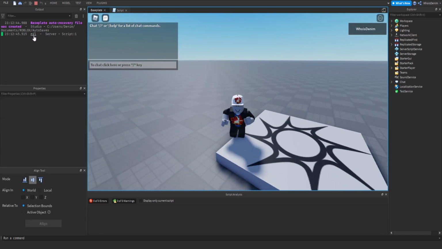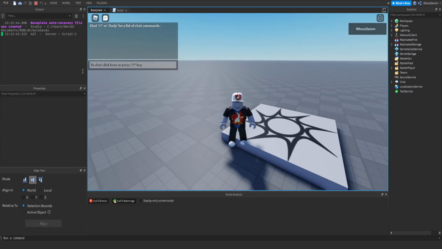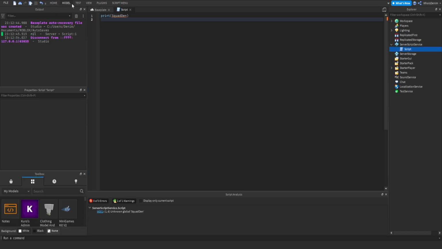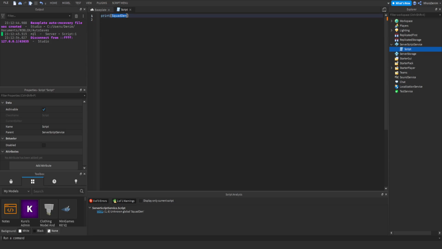So it's gonna put something inside the console. It has to print something. So it's gonna print nil, and nil means no value at all. So that's why you have to put quotation marks when you're putting letters, because that lets it know that it's a string, right? Now, you can use it for more than just typing messages inside the console.